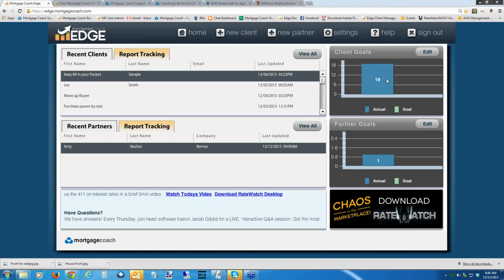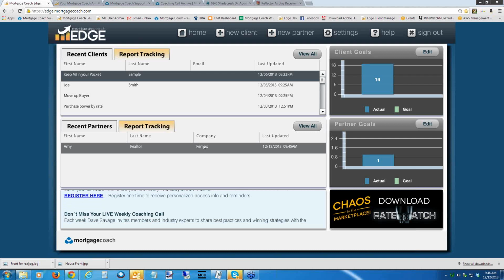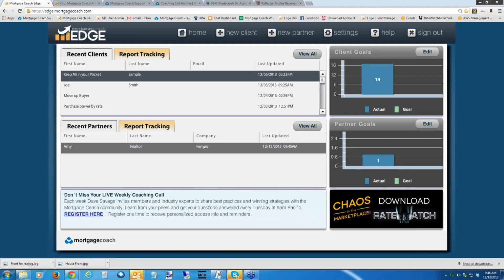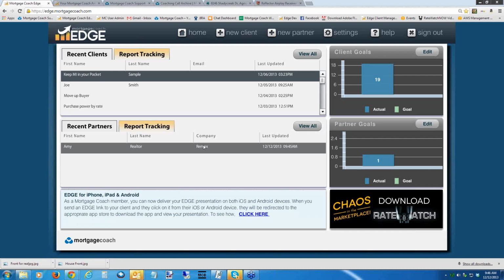Now what that means is that the only way to record video is to use the Flash video tool. It's already built into Adobe Flash. So when you create your videos inside Edge, it's only going to capture what comes through your webcam, the image and the audio. If you needed some type of screen capture video, you'd need an additional tool. What we use when we do our training videos is Camtasia. It's a bit pricey, but it's well worth it. It allows you to do full screen capture recording and full editing, and you can take that hard copy and put it somewhere like YouTube like we do, or even on your own website if you need it.